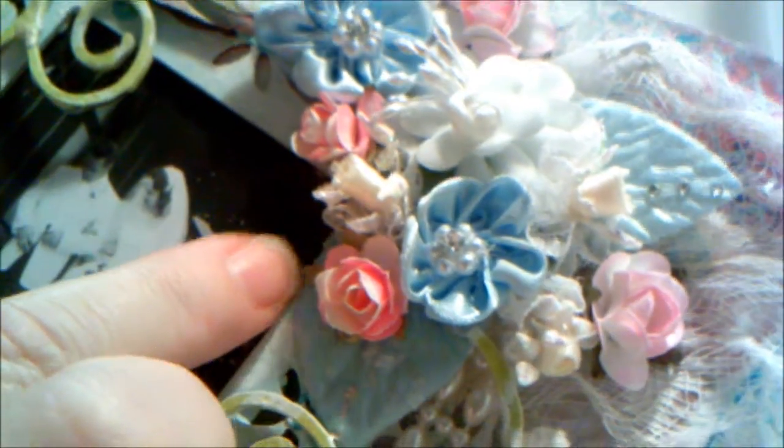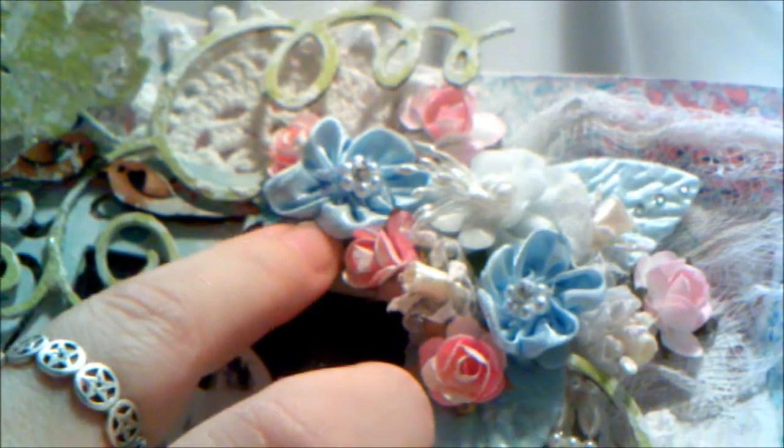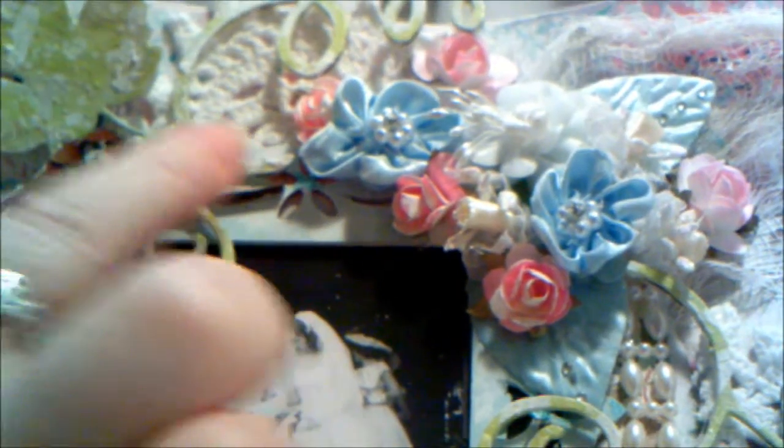Now here is more of the flowers, and these are the leaves that come with these beautiful blue organza flowers, and you can see they've got a bit of bling on the leaf, which is really cool. These are wired leaves, and then there's more of these beautiful stamen and knotted roses. Whoops, and there's more there. Beautiful, gorgeous flowers from Julie's store. I just love them. And I've also got some cheesecloth tucked in back here as well. And then up here I've got another grapevine, and then another half of a doily, and a couple of wooden birds from my stash.